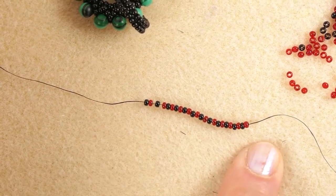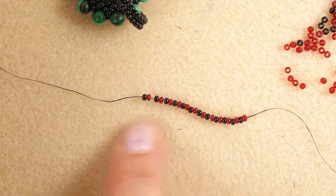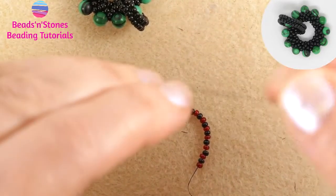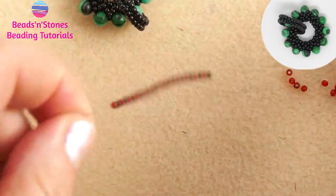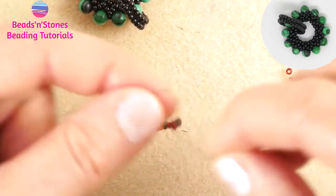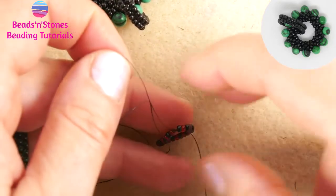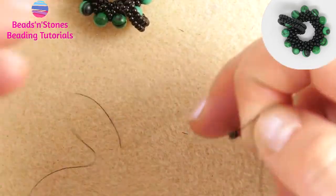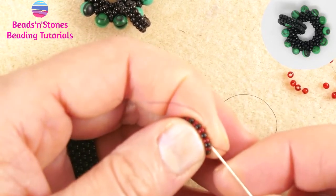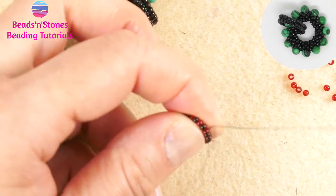Here we have a number of 24 beads. For tutorial purposes, I have decided to use 2 colors, but you can obviously use only one. So here we have 24 beads and 11 O's. It's really up to you if you want to use the round seed beads or the delicas. We close the beads in a circle and go back up through the circle a few beads away.